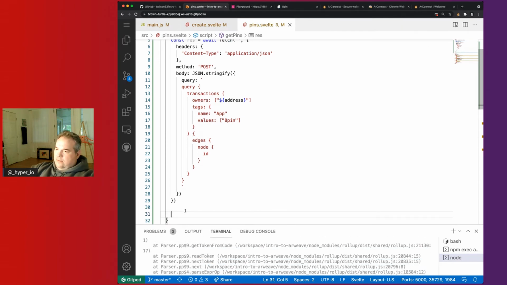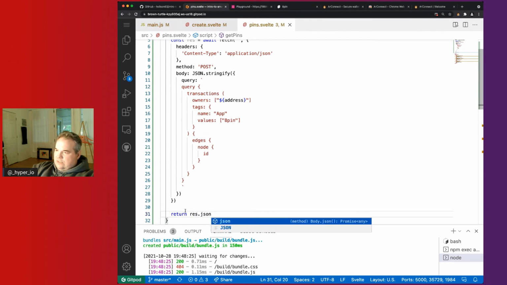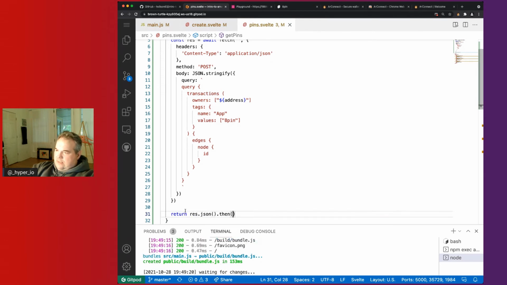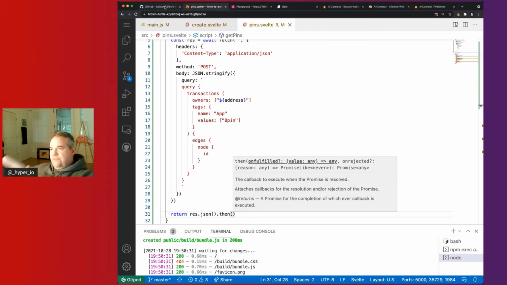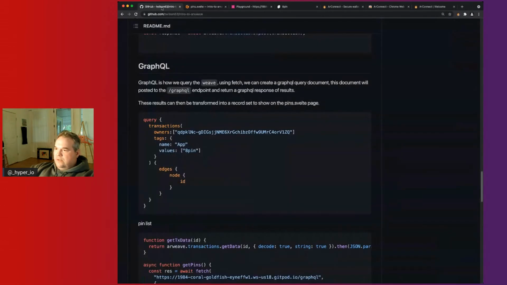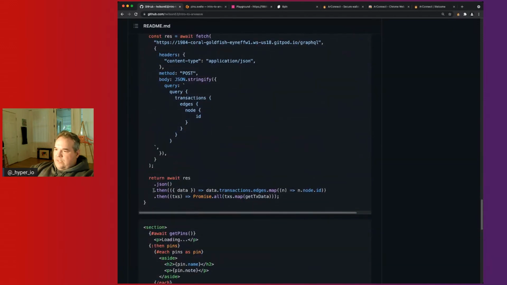Okay. And now we're going to return res.json.then, and we're going to get these results back. And what we need to do is extract the IDs out of that nested result object, and then call a getData to get the actual data for each one of those. So got a little example here that will say .then data, and then we'll map and get the transaction data.